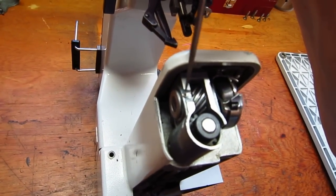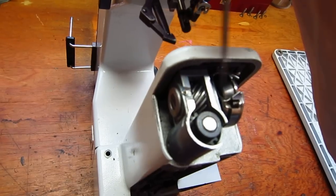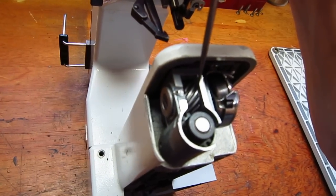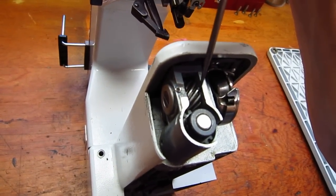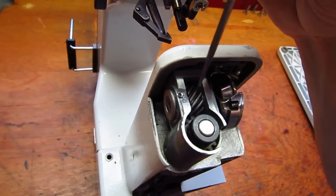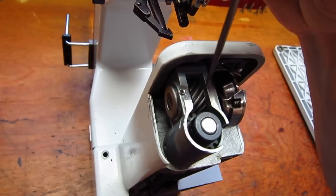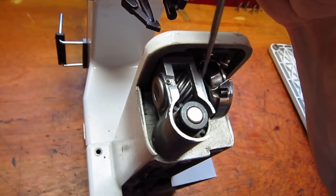So what I did was I took the wood clamp and put it on each side, and then I took the feeler gauge and I dropped a 0.005 millimeter feeler gauge in here to act as a spacer to basically allow there to be play, just a very, very small amount, so these weren't tied up against each other, just so there's enough slop in there so that gear can rotate freely between the two bushings.